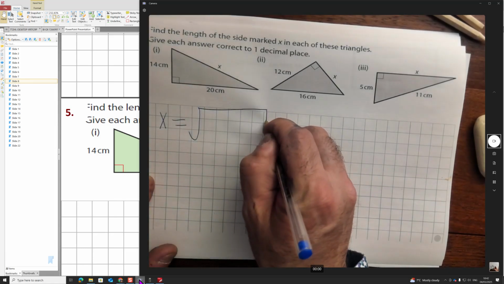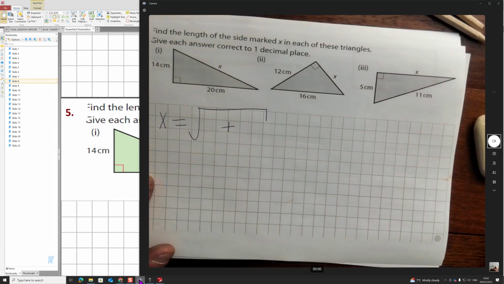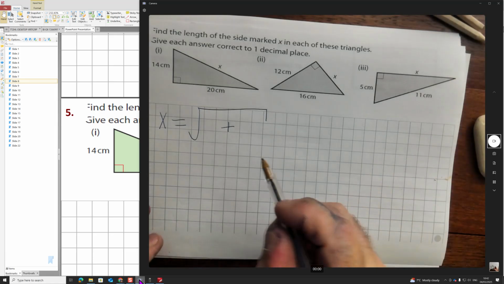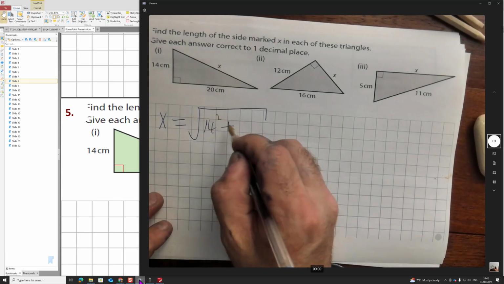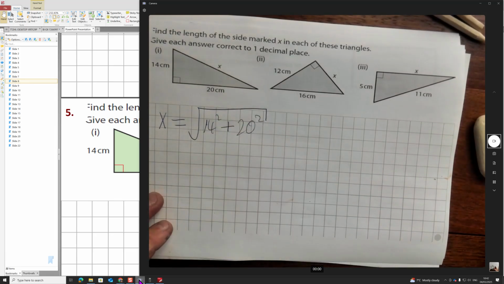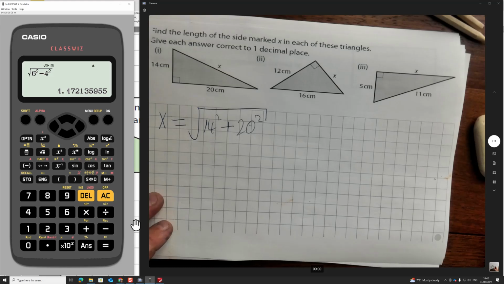has a square root in it, and a plus in it. And so we're going to head straight in with 14 squared and 20 squared. We turn on the calculator here and we'll clear it and square, and we will do 14 squared. You see, it's as if the square root and the squares kind of cancel each other out. That's how Pythagoras works, and it just cuts the corner across.